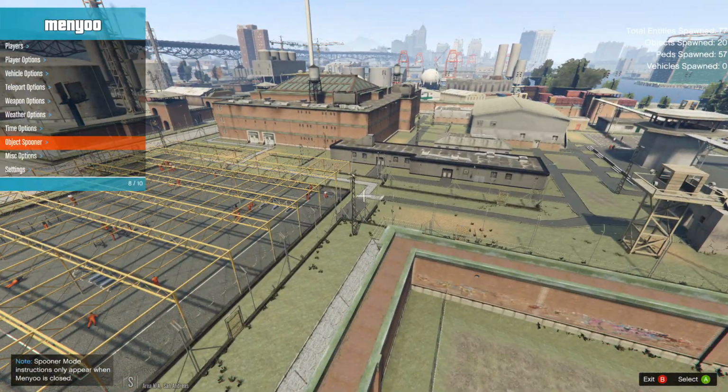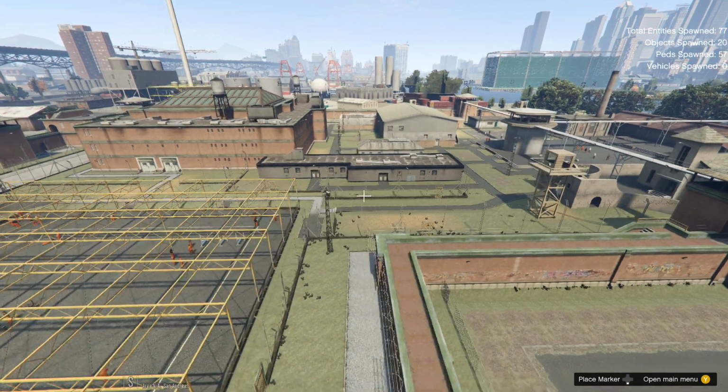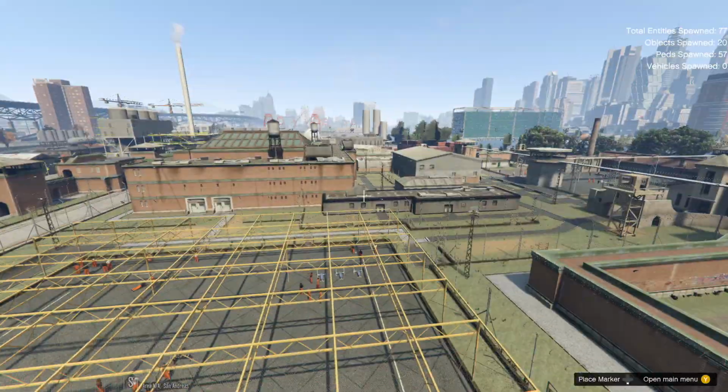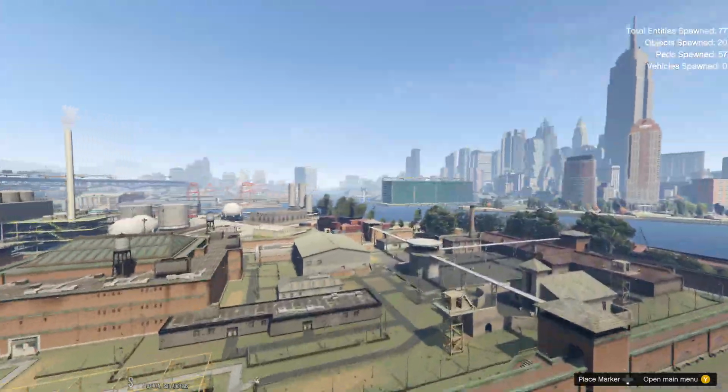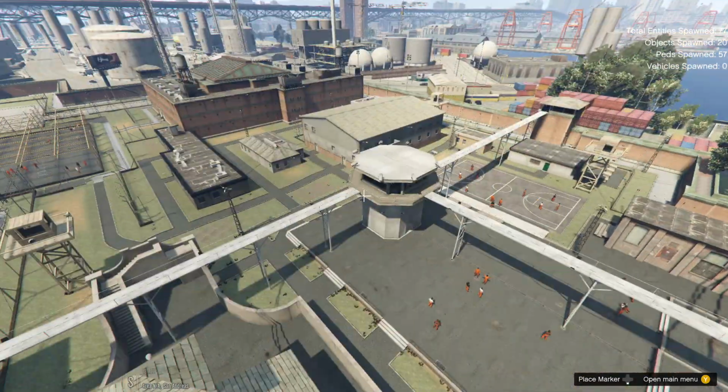It's pretty much like being able to go through walls, all that good stuff. So it gives us a good canvas of what we're looking at and where we want to place props. That's the best way to put it.